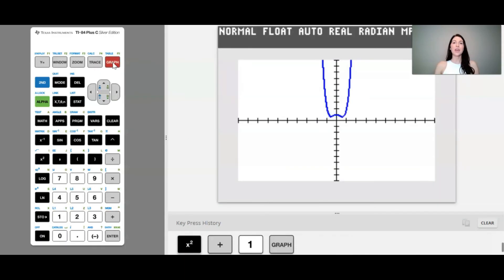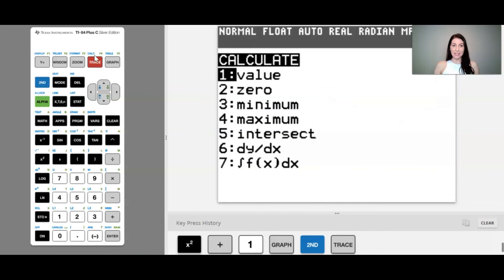And let's take a look at that graph. So if you want to calculate the derivative from a graph, you're going to press second trace to get to the calculate screen. And you can see right down here number 6 says dy dx. And that is the same notation of f prime of x. So this means the same thing as the derivative.